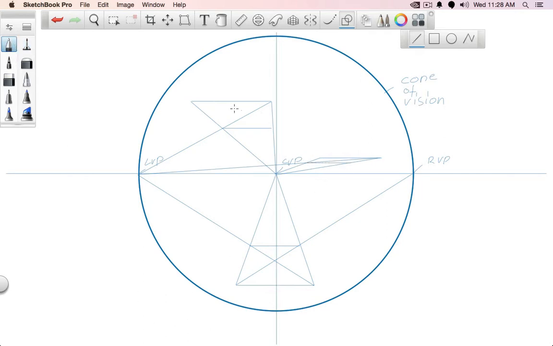Okay, let's ink what we have so far, so the shapes will be easier to read. And you see this is actually a fairly simple and not very labor intensive process, but obviously this only works when you have a compass or circle template and a hard edge ruler.